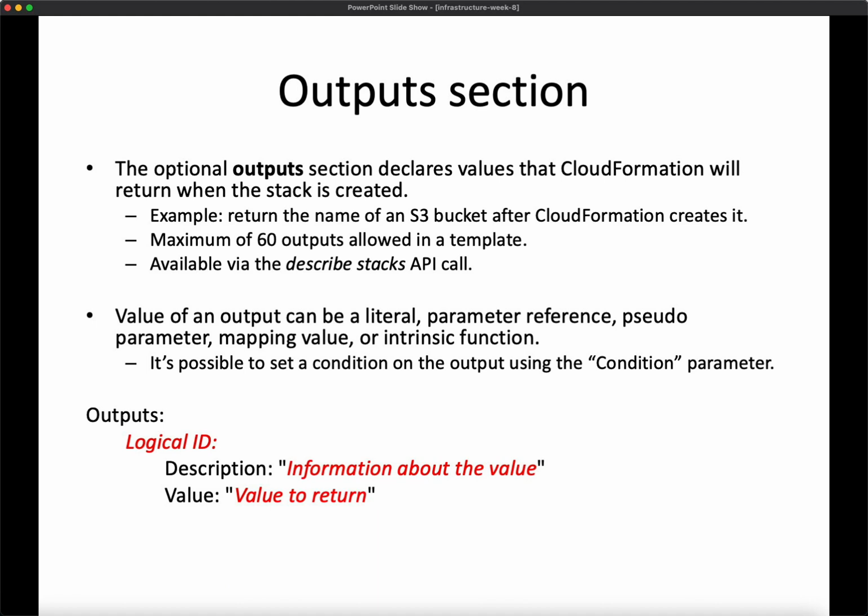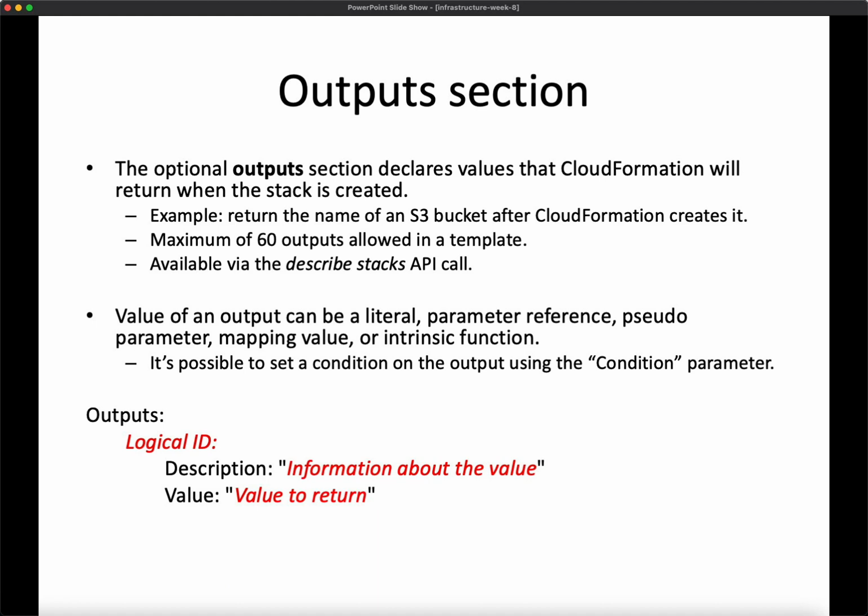Similar to parameters, there is a maximum number of output values allowed, up to 60 outputs. Again, I've never worked with a template that output that many values, so that's not really a big limitation. You can use a number of different values when outputting information from a CloudFormation stack.